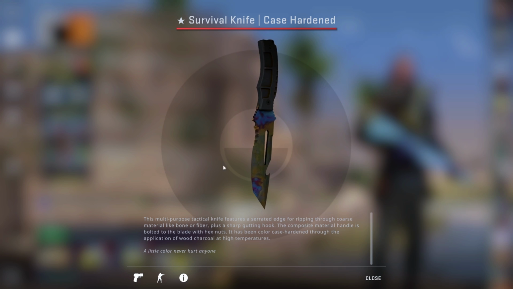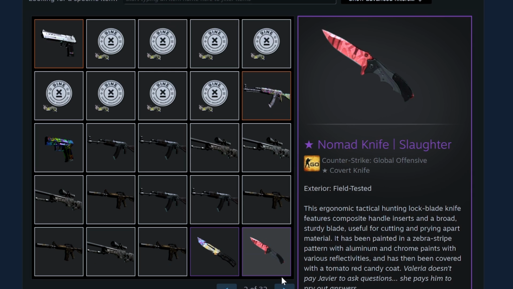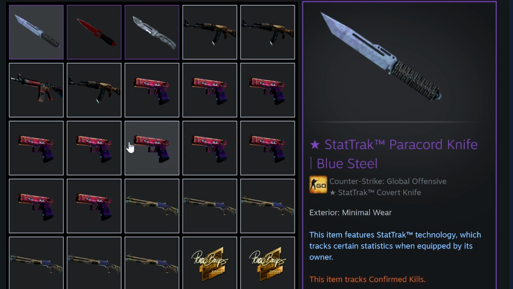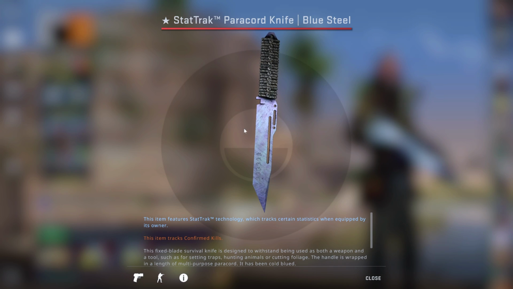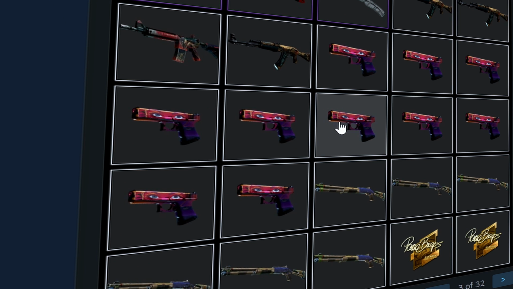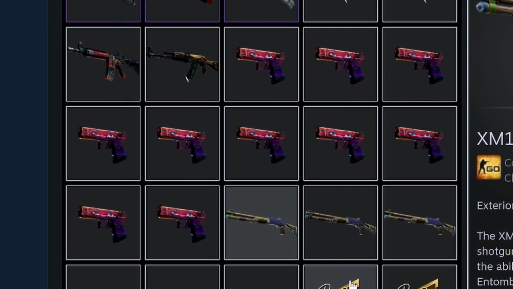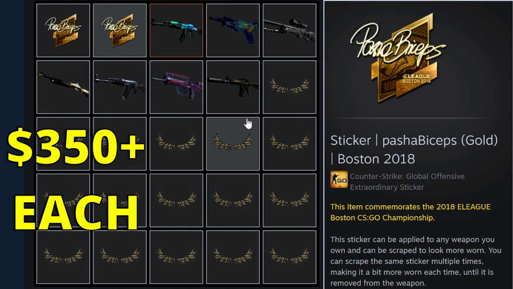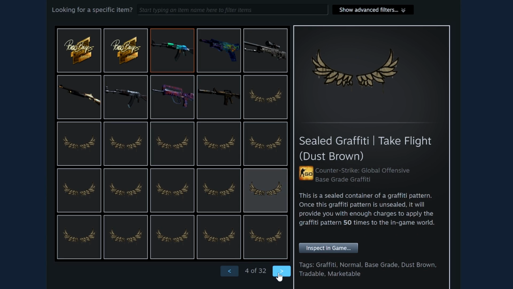Survival Case Hardened. And it's not really a blue gem though. And then Nomad Knife Slaughter, moving on to the next page. StatTrak Paracord Blue Steel. And fun fact, this is the 23rd lowest float of this in the world in Minimal Wear. He has a ton of Glock Vogues, maybe for a trade up or something, and then a bunch of Entombs. And then 4 Pasha Bicep Golds from Boston 2018. And then a ton of Take Flight graffitis.